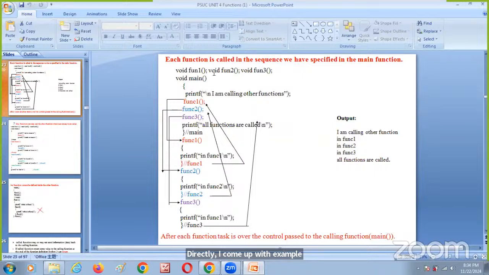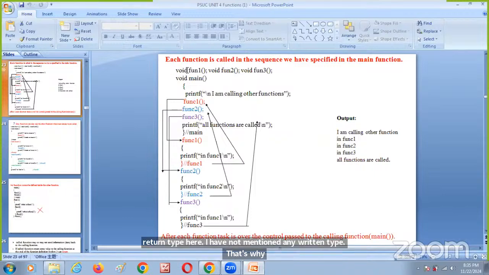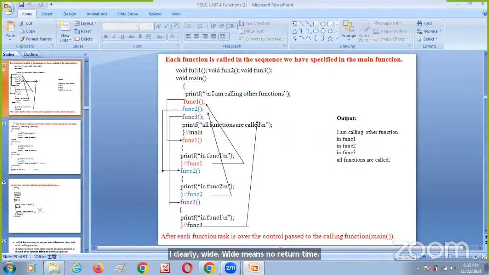Here, void fun1, void fun2, void fun3. That means initially I have declared three functions. Is there any return type? No, I have not mentioned any return type. That's why it is void. Void means no return type.